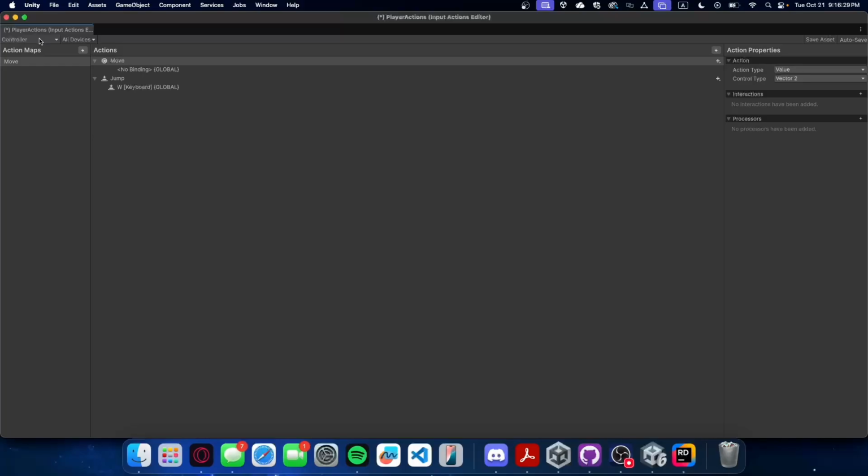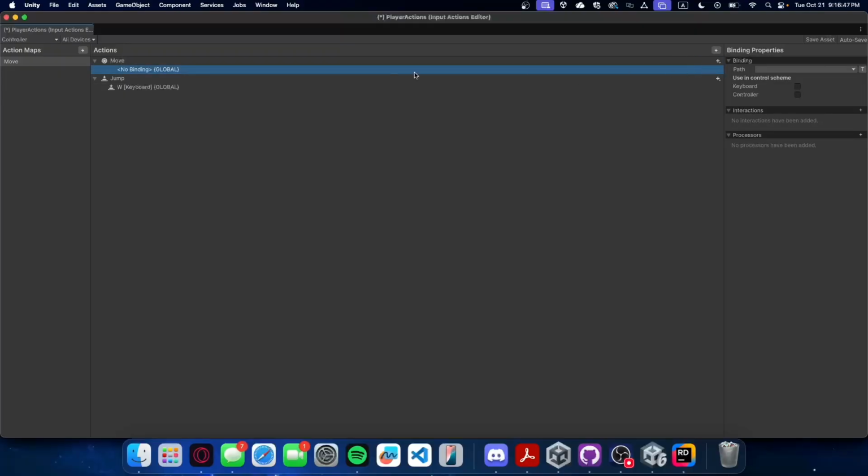So when we're in the controller control scheme, they will not appear. Just a nice way of separating stuff. But you can see we still have our main actions, our move and our jump. We just have to assign new bindings to them. So it's exactly the same process. You would click add. I think it's still an up-down composite. On the plus on the move column.